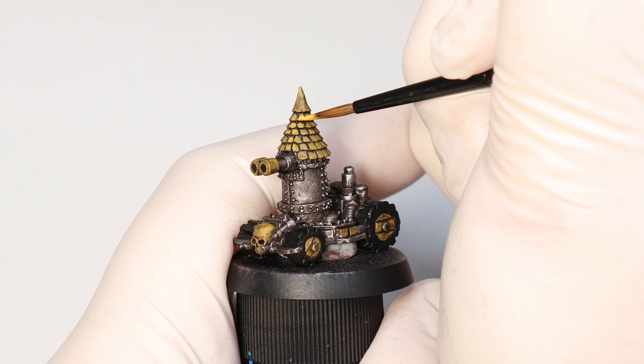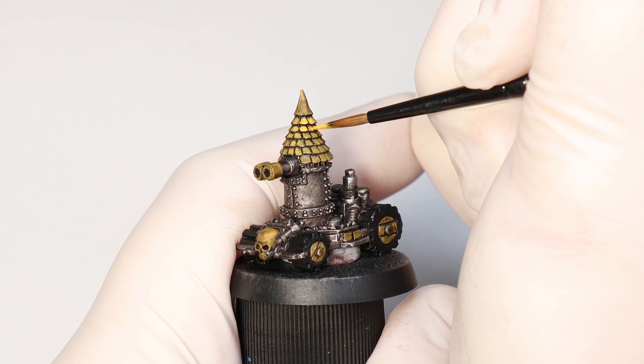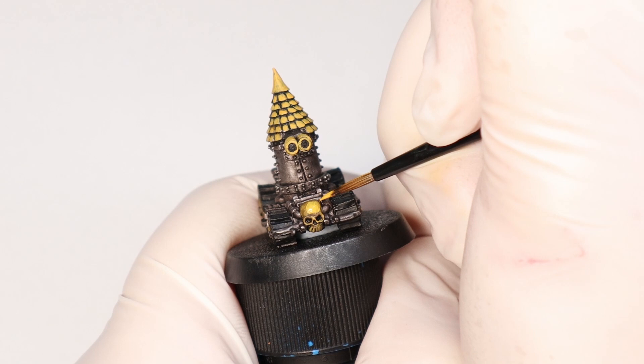Time to come back and brighten up that yellow, and I'm going to be moving through a few different colours here, firstly with Avalon, and then onto further highlights with Eriel Yellow, because I want it nice and bright. But these are small models, and if you're painting to a tabletop standard, everything after the wash is pretty optional. It's up to you how far you want to take these kinds of models.